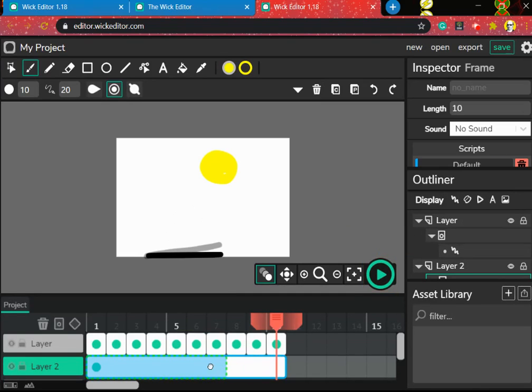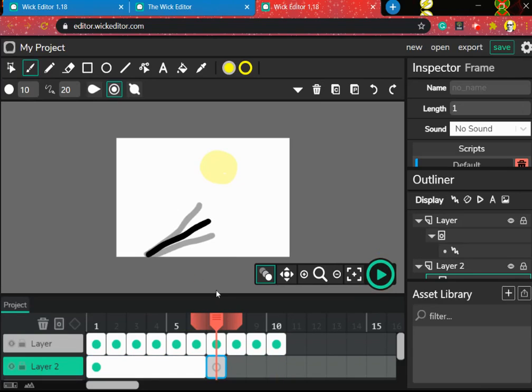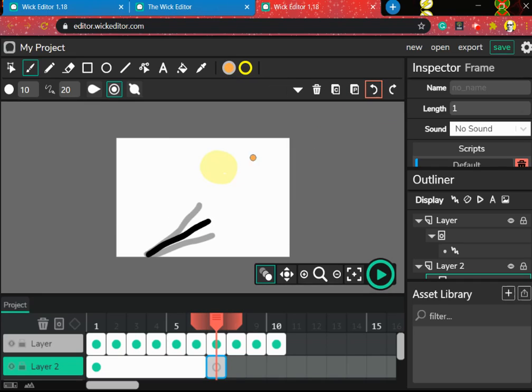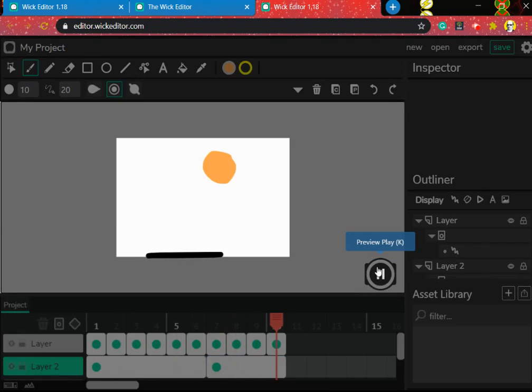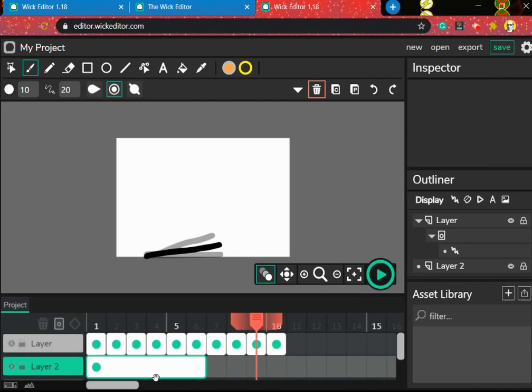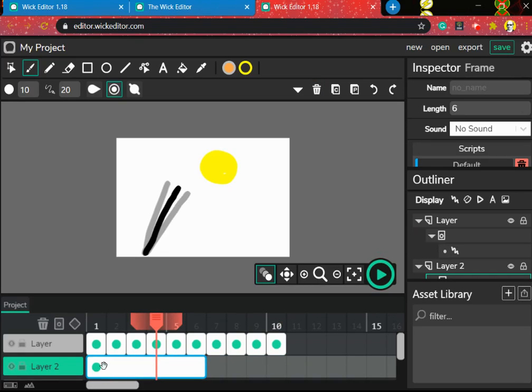If we want it to go to this point, and then here we want it to become, I don't know, orange, we can do that. And again, I can stretch it out as far as I want and notice the sun will change. So again, it's stopping and changing to this orange right at this point. Again, if that's not something you want on there, you can delete that part of the project. So this is pretty much the basics for what you would need.